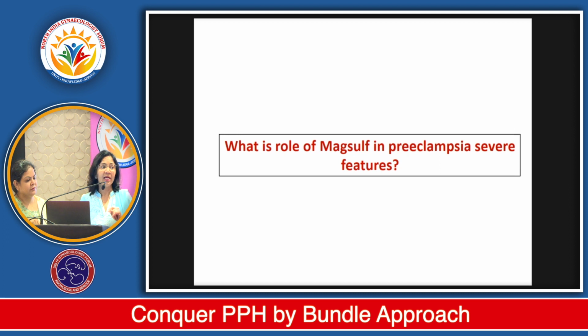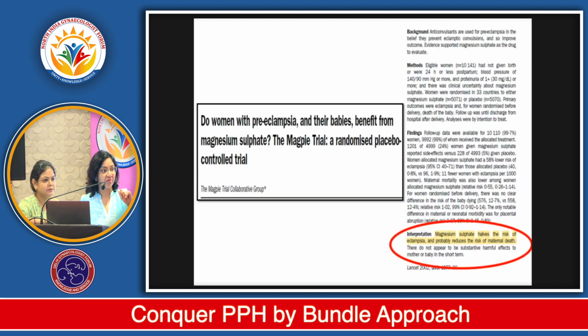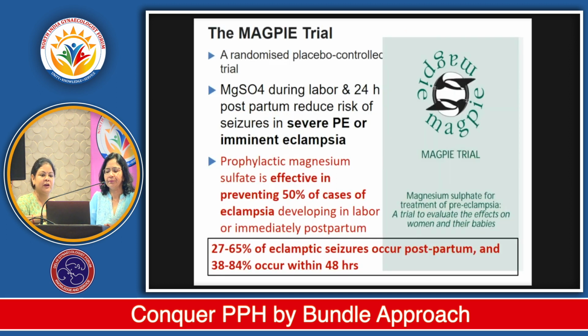Then it does have a role in severe preeclampsia also. So Divya, could you please highlight its role in severe preeclampsia, and importantly, as we were talking about, counseling of the patient. In eclampsia, you give magnesium sulphate and it is very clear that you are giving it for a purpose because the patient is already having convulsions. But when you are giving it in severe preeclampsia, maybe you have to do better counseling of the patient and tell them why you are starting this medicine. So let us see what is the basis of the counseling when we are dealing with such patients.